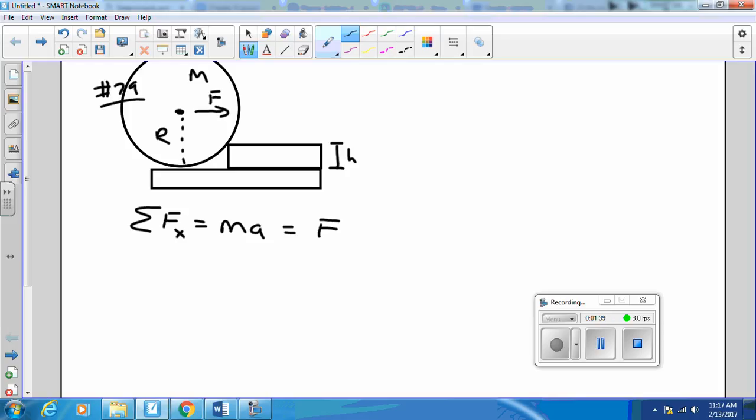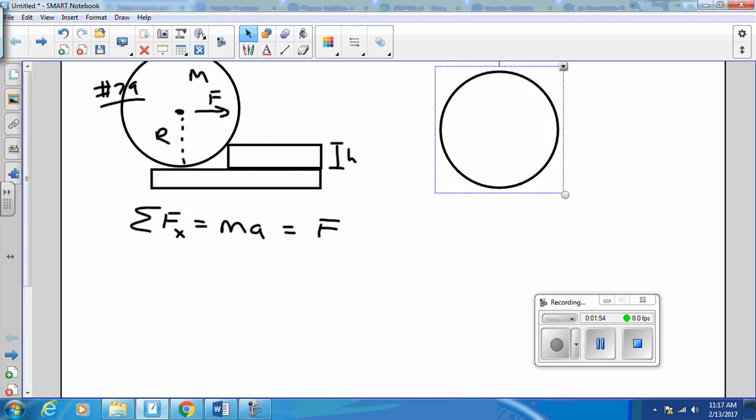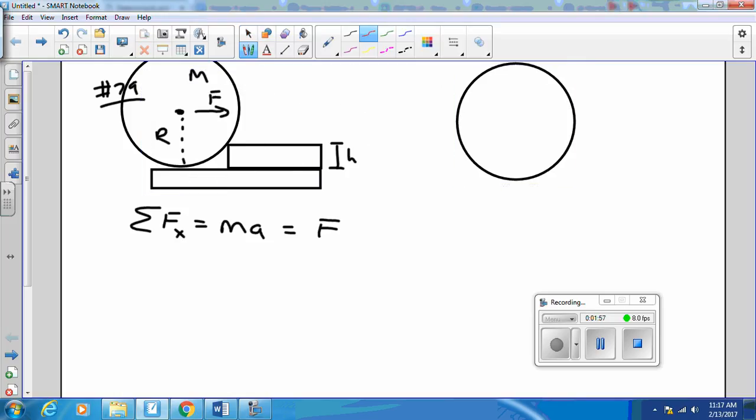And so at that point, we recognize that a fundamental problem-solving technique that we talked about didn't happen here. What was that fundamental problem-solving technique? Free body diagram. That's right. So we needed a copy of this so that we could label all of the forces acting. And only one of those forces is acting. What other forces are acting? From where? What it's resting on, sure.